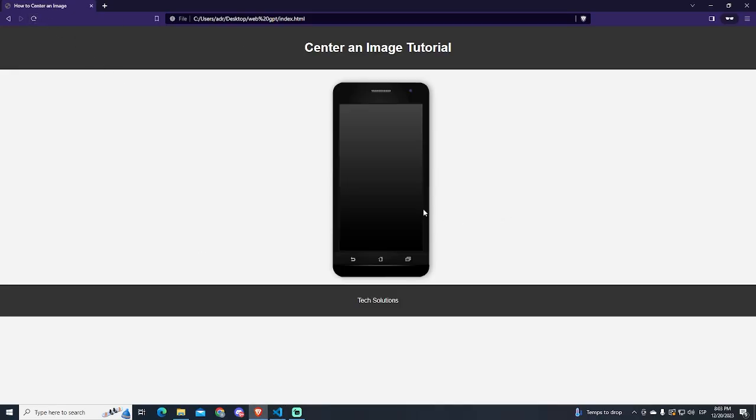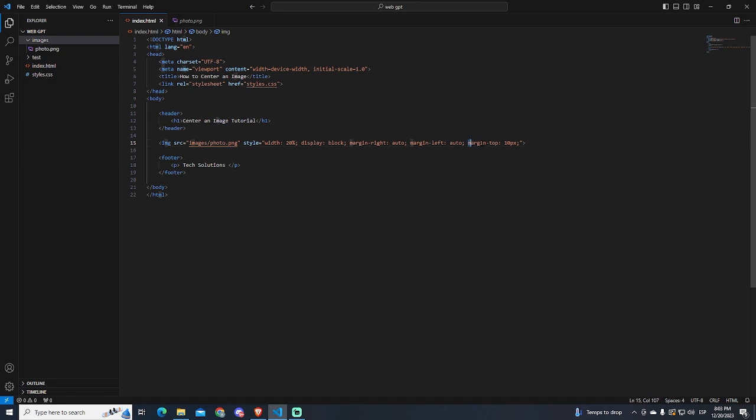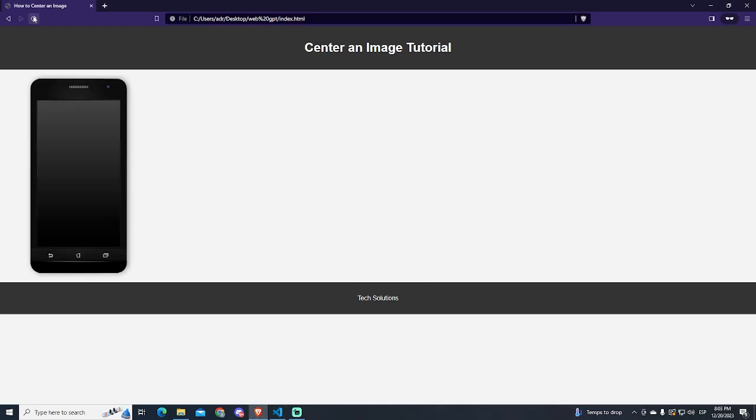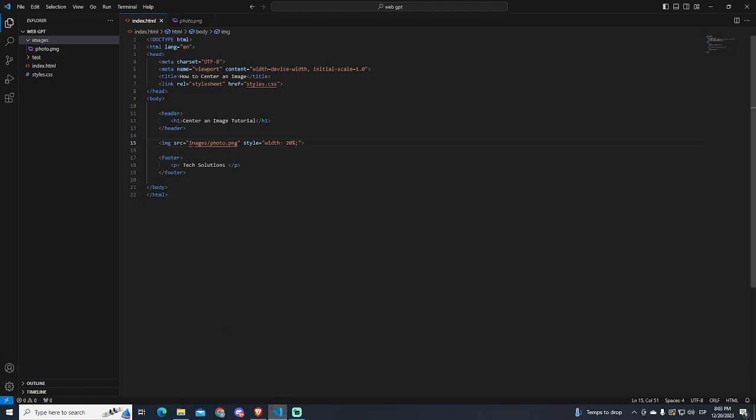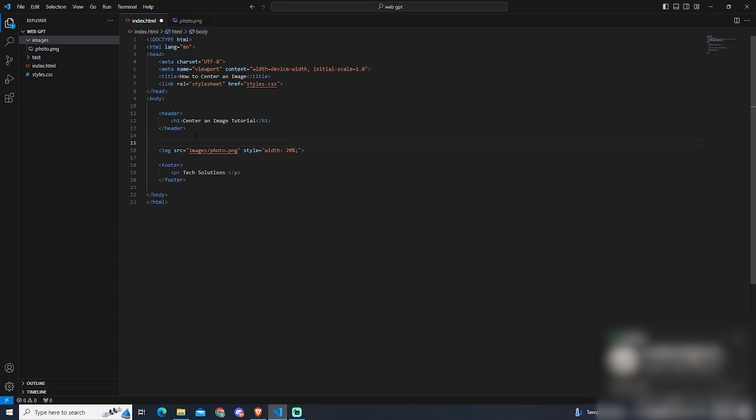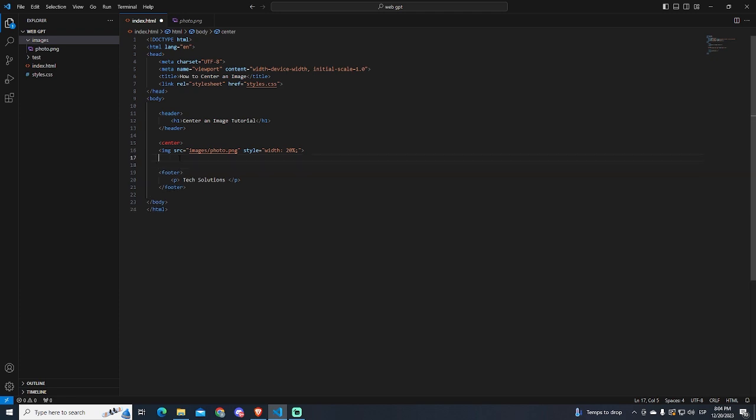Much better now. The other way to center your image is without CSS, so I will just delete it. You can see how the image is at the left again. Just add the center tag at the beginning and end of your image tag. In some cases, your text editor will not detect this as an HTML tag, since this is not commonly used, but it works.